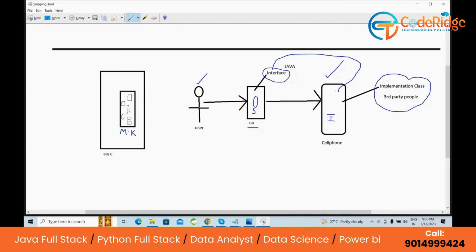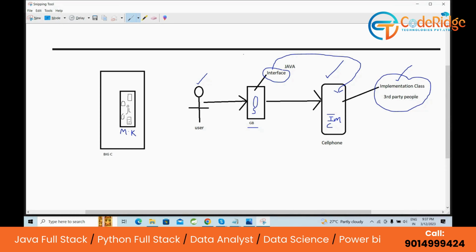So the guidance book is acting like an interface, and the cell phone is acting like an IMPL class, meaning implementation class.